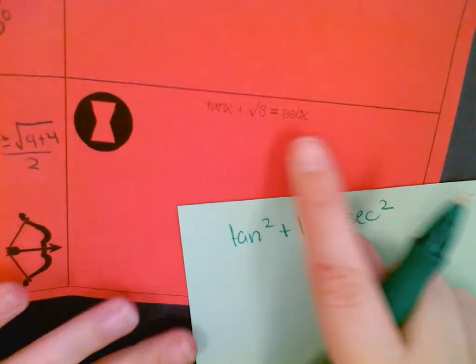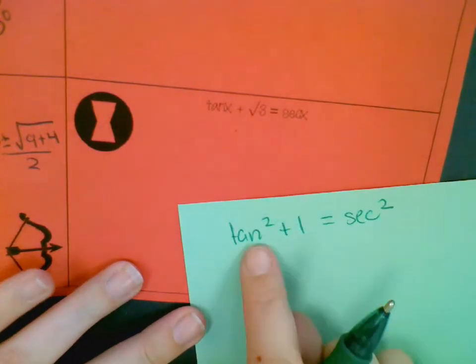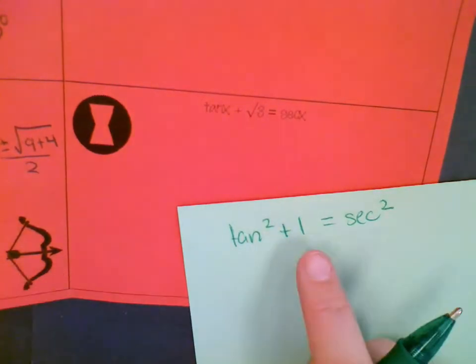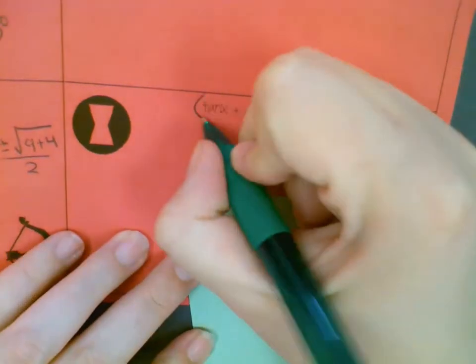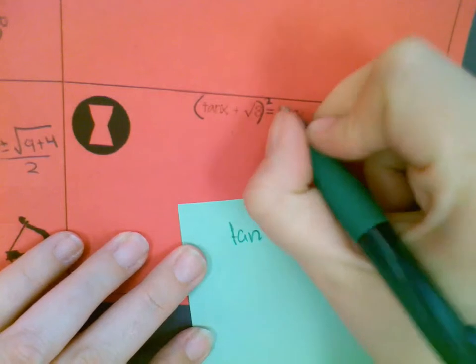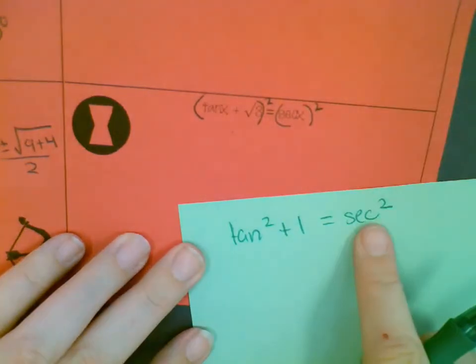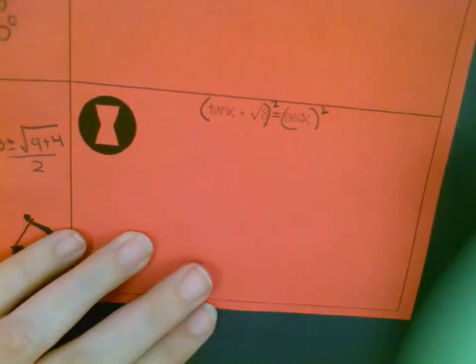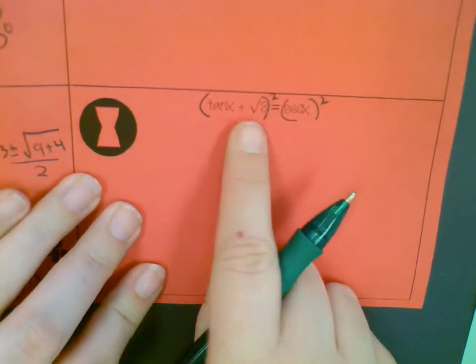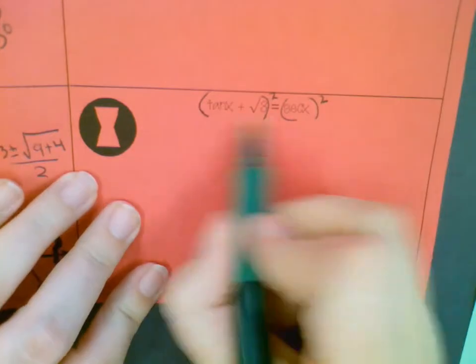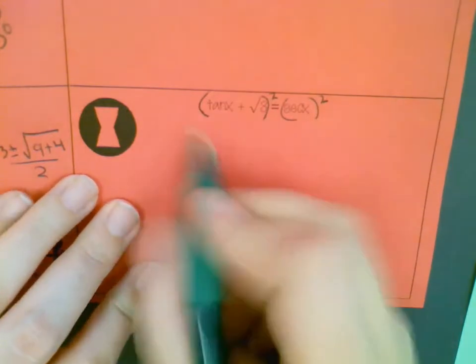Okay, so I know if I had a secant squared over here, then I could replace it with this. So what we're going to do now is make it where we have a secant squared. Okay, so I'm going to square both sides to get my secant squared to be able to use this identity. But unfortunately, that means on this side, I'm going to have to FOIL. Okay, so I'm not going to show all my steps, but if you need to, do it on a separate sheet of paper and write it in.